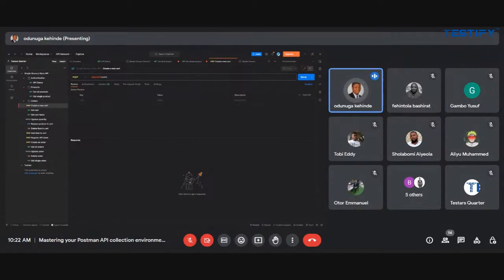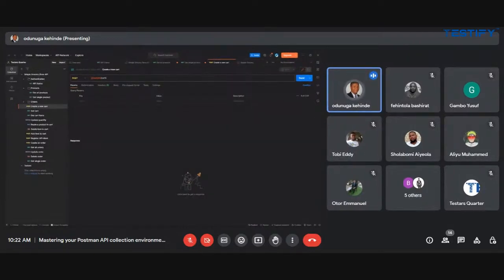If you check the documentation again, let's not forget we have the documentation that will guide us to do everything that we are doing. If you check the parts where you create a new cart, it says to create a new cart, you submit an empty post request to the cart endpoint, and it returns the ID in the response body.